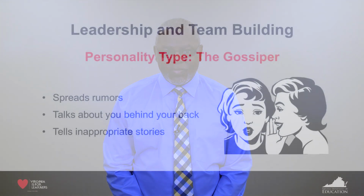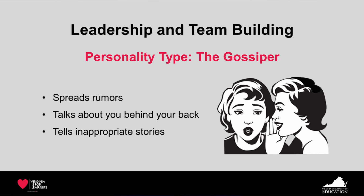First, we're going to review some personality traits or characteristics that can be more difficult to manage. As we review each characteristic, be thinking of someone you have worked with who exhibited that characteristic. Consider how the characteristic impacted your team as well as the leadership style used. First up is the gossiper. This is the person who spreads rumors, talks about you behind your back, and tells inappropriate stories.